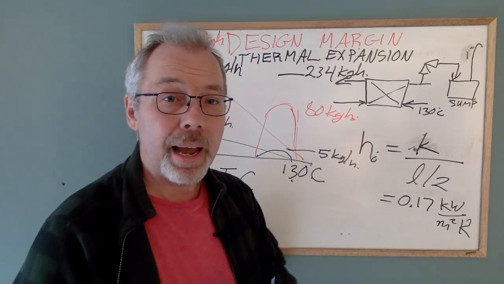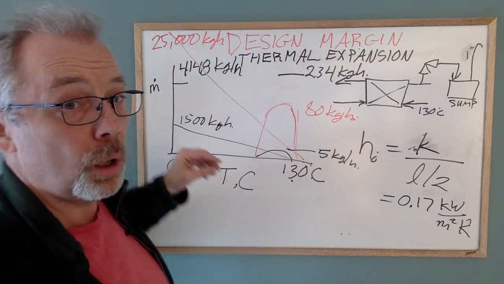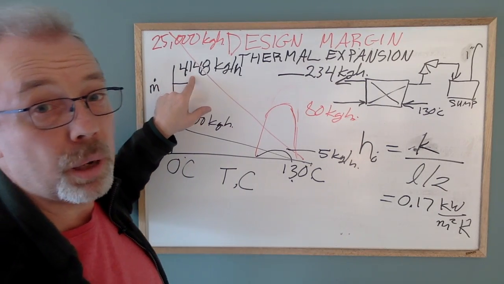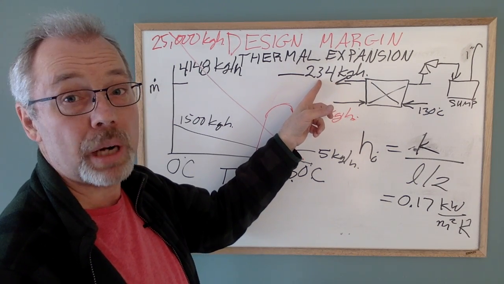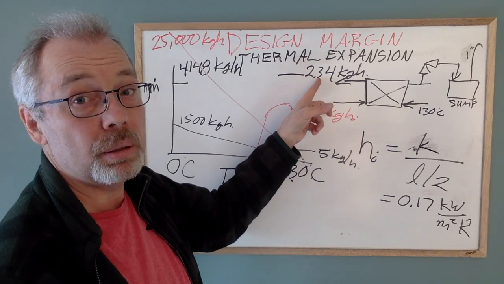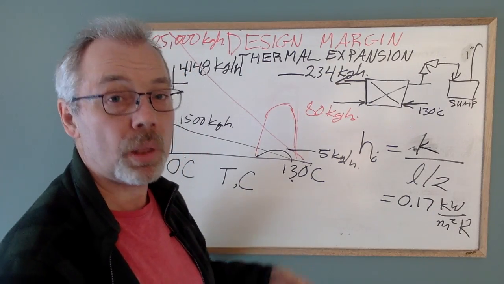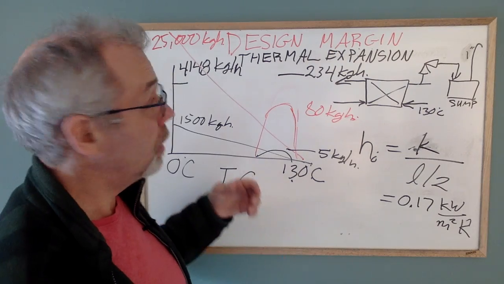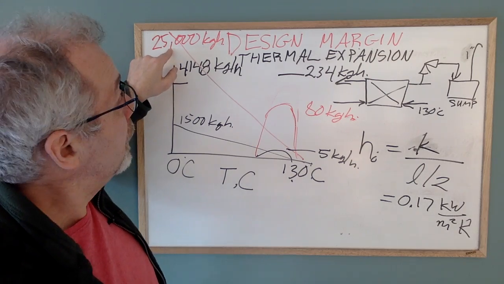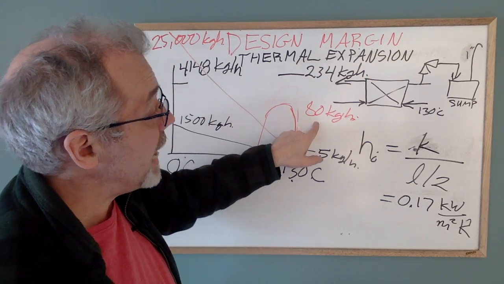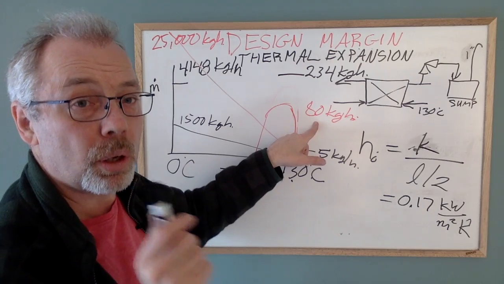So let's recap. With our simple analysis using the rated design duty for the exchanger, we needed 4148 kilograms per hour of liquid and a really high mass flow of 234 kilos an hour for steam. And that needed a one and a half inch vent, which means a tie-in to the flare and risky construction. We take a better approximation, we end up saying we need 25,000 kilos an hour of liquid, but we know that's wrong. And it says that we only need 80 kilos an hour of steam. And that means that one inch vent is fine.